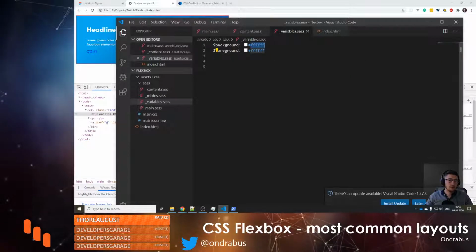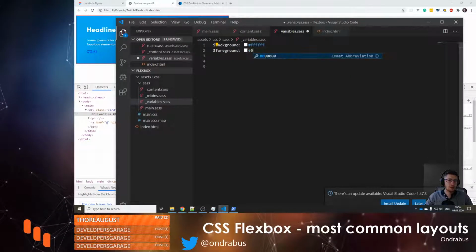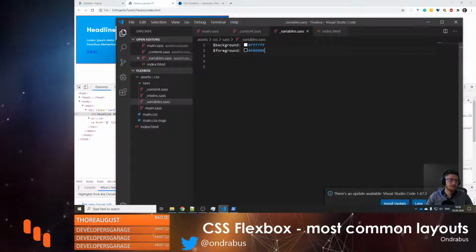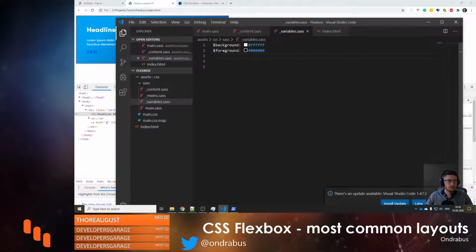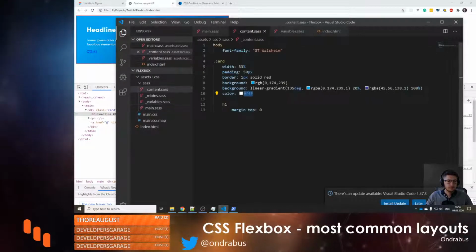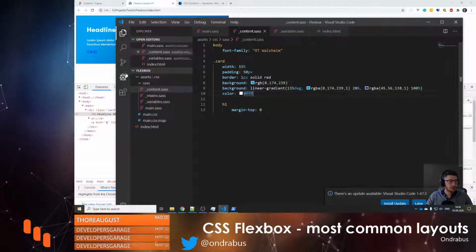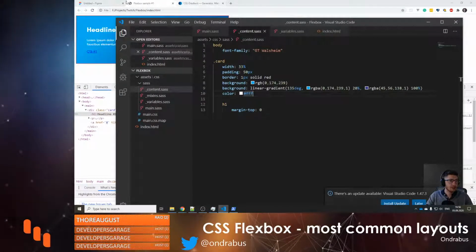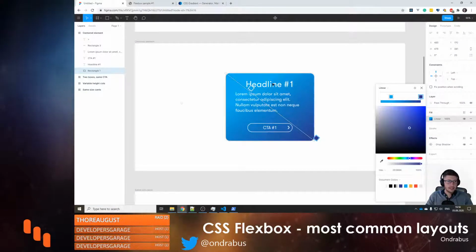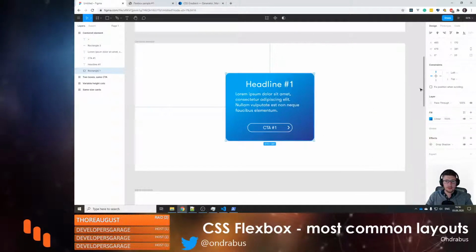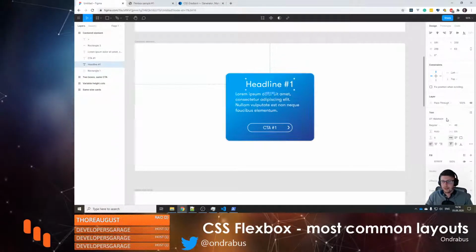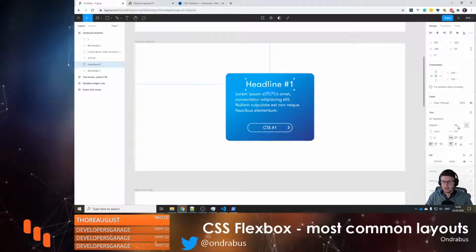So background will be white, foreground will be black. But for this background, I obviously need a different color because the black is not as readable as I would like. And I think, so I'm just gonna keep it like that. And in this case, this one is 48.